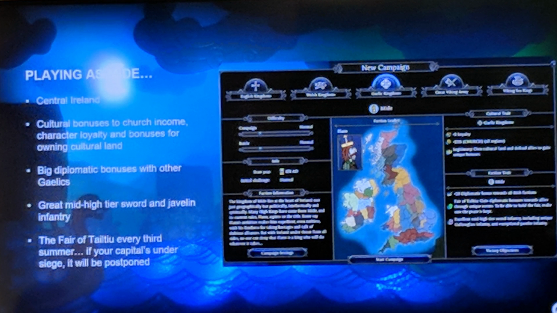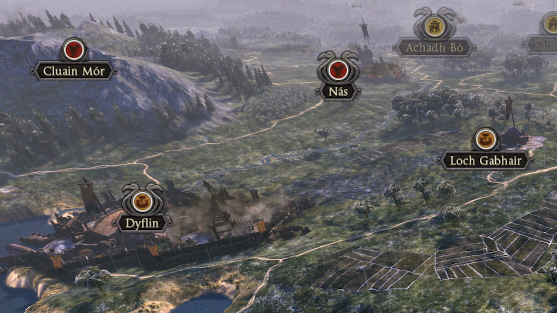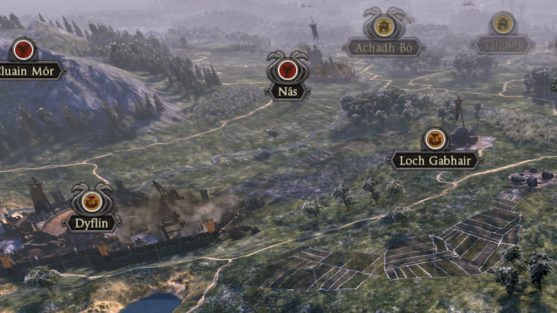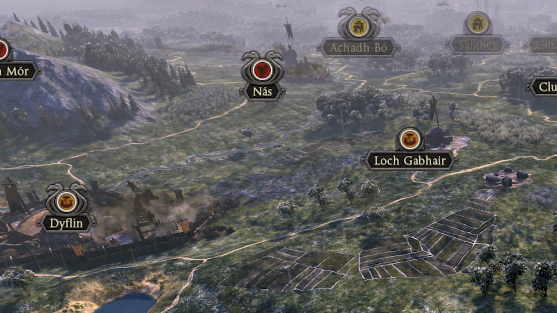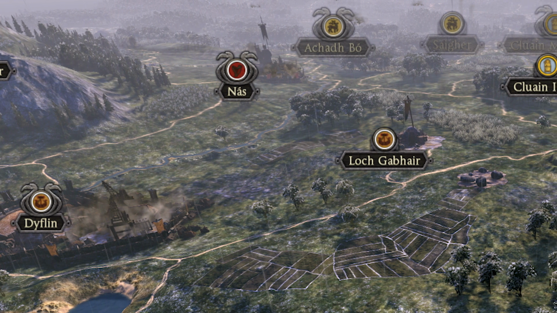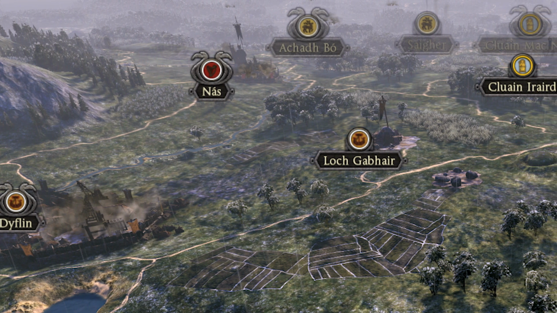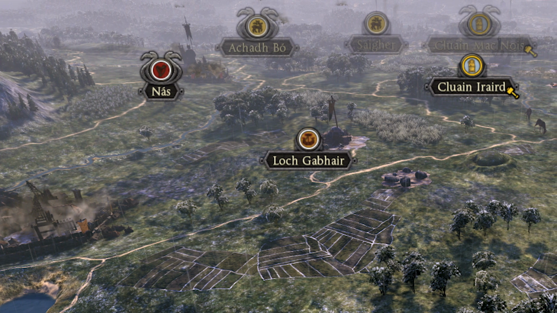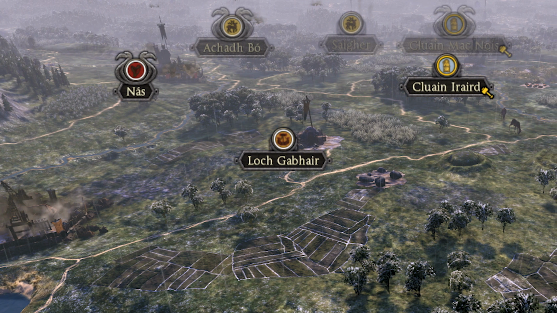So this is what the game map actually looks like, as far as taking a look at Mide, M-I-D-E. So maybe it's Mid, maybe it's Mead. I'm not really sure how to pronounce that. And I think every YouTuber is going to be struggling and saying, like, how am I going to pronounce Loch Gabhair or Cluain Iraird? I don't know. I don't have the accent. I suck at most of this stuff anyway when it comes to pronouncing things.